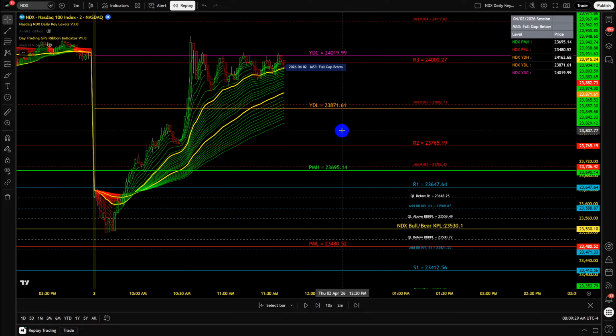So on NDX, the option strikes are in 10-point increments. On SPX, they're in 5-point increments. So on NDX, you have 23,647.64. So the 23,650 strike is going to be the closest because it's either 23,650 or 23,640. So this is across the midpoint between the 640 and the 650. And so in that case, you're going with the 23,650. That would be your standard play call option on this.